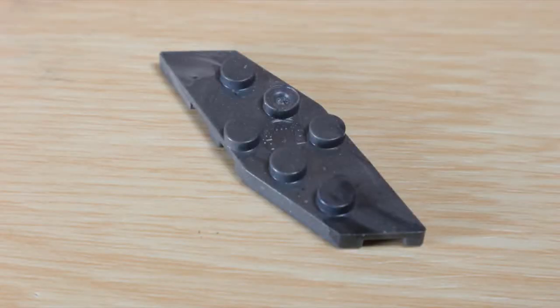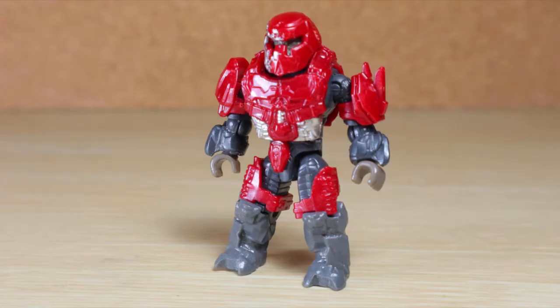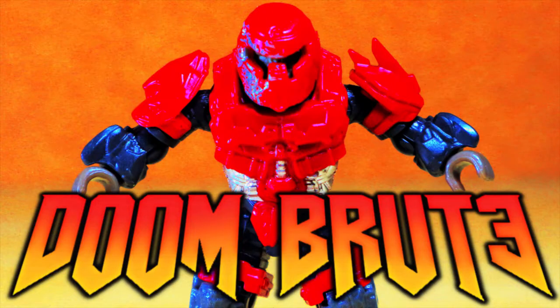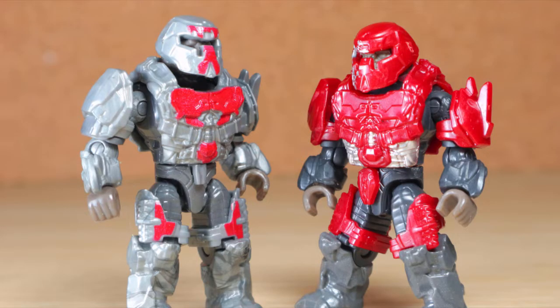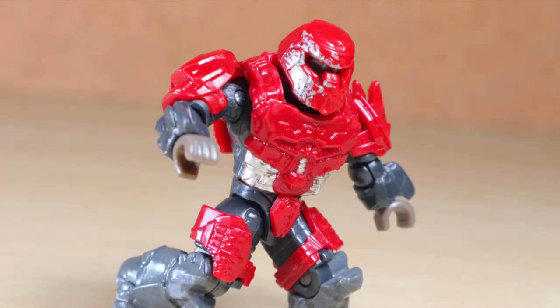The set includes a gray base plate with metallic and dark gray swirls, and a mauler molded in dark gray plastic. The Banished Brute, or what we like to call on this channel, DOOM BRUTE! Uses more dark red than dark gray, much like the ones released in the Arctic Jackrabbit. I love these brutes. They just seem tough, especially given that helmet.